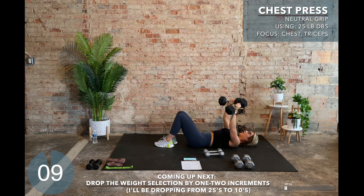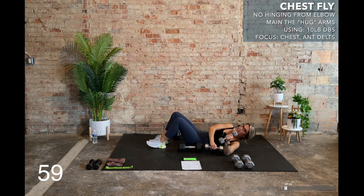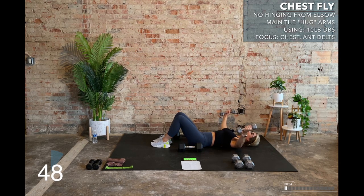We have a chest fly next. This is gonna be a little bit more demanding. Our lever is lengthened. Drop the weight selection. I'm dropping it to 10s in 3, 2, and 1. Lighter set, palms go together. Now elbows slightly bent, but like we're going in for a hug. So try not to hinge from the elbows. This is going to increase the demand in the anterior delts. Chest, anterior delts, star of the show here.